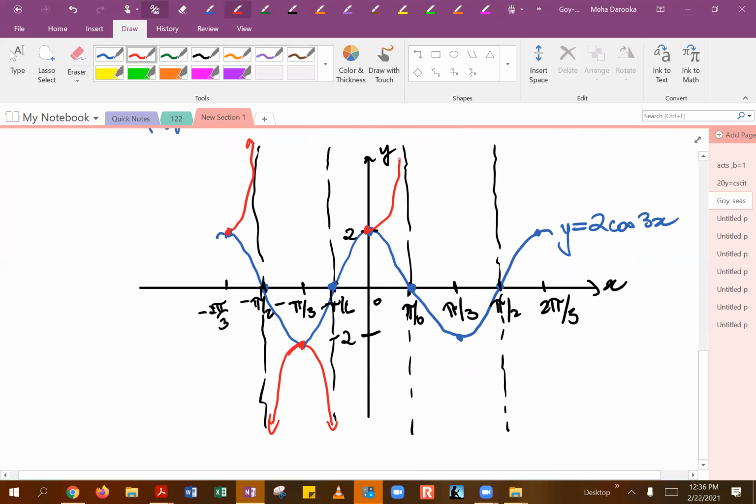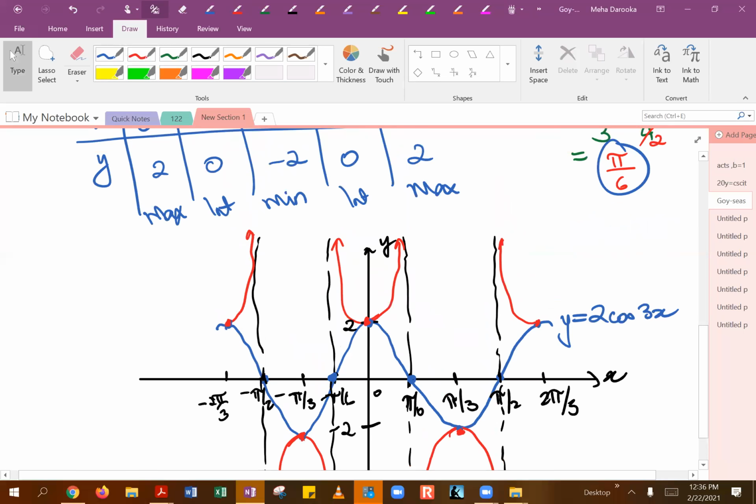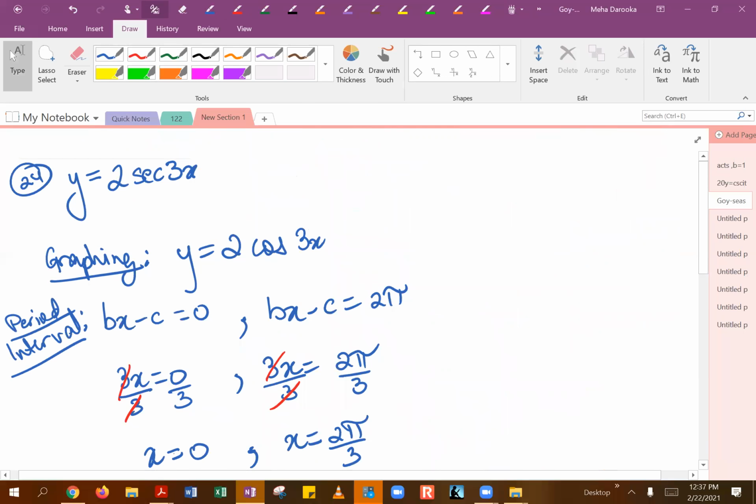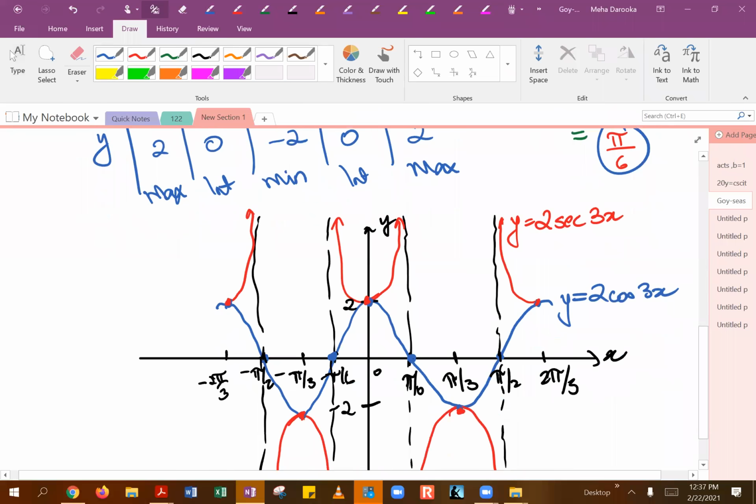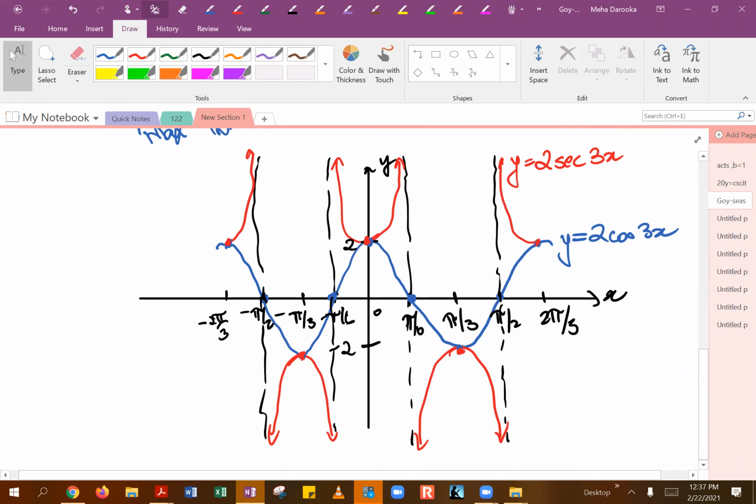In the middle, this guy will become a valley. He's going to be a hill. And then, of course, this is going to be a partial valley. And this is your y equals 2 times secant of 3x, which was the original function that we were trying to graph. So once you have that basic cosine or sine function, you can see it's literally just inverting those hills and valleys and you get your graph. So really the main calculation happens right here with this cosine and sine function.